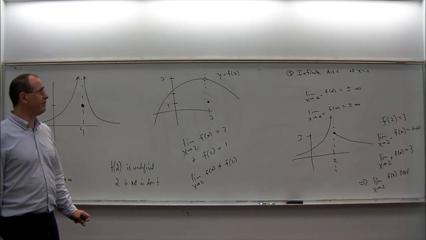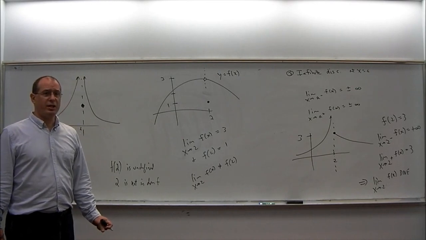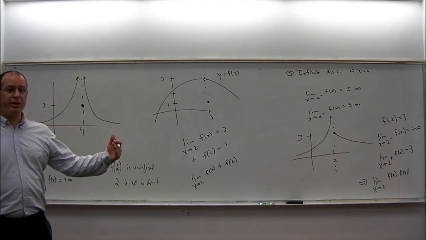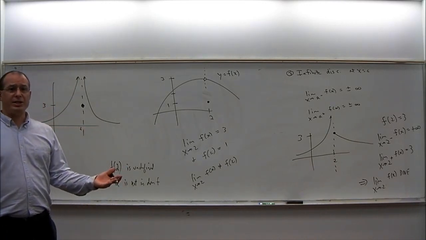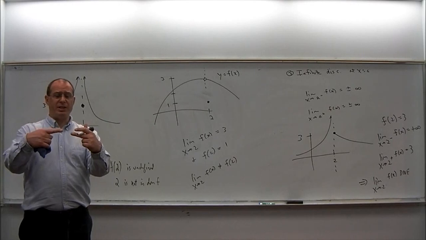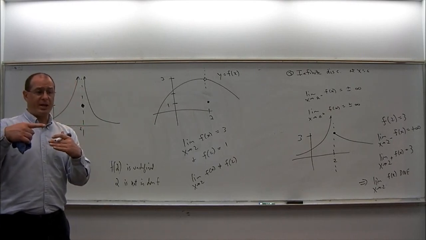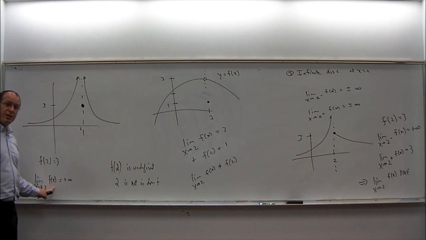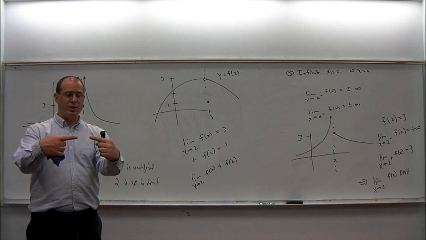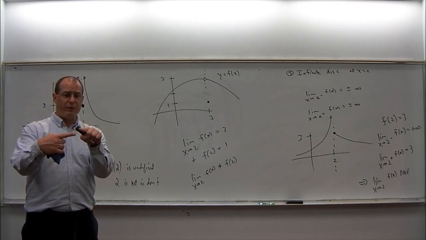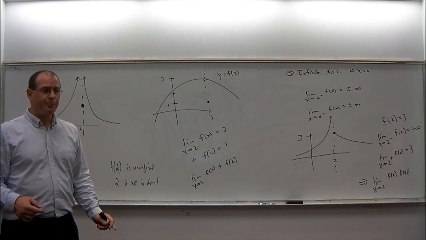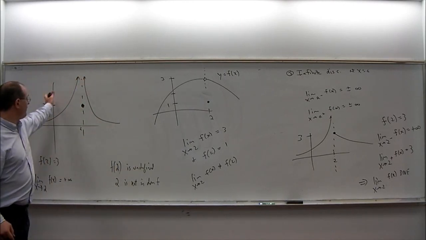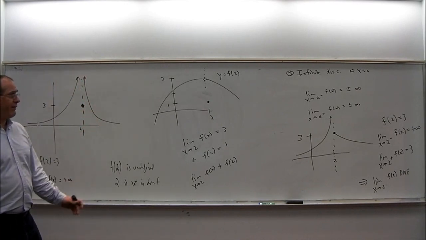Okay, so those are the 3 types of discontinuities. There's the jump discontinuity where the one-sided limits exist, but they're different. There's the removable discontinuity where the one-sided limits agree, and they're also a number. For the infinite discontinuity, the one-sided limits agree, but they're not a number. So for the removable discontinuity, the one-sided limits agree and they are a number, but for whatever reason, the dot on the graph is not where you would want it to be. And then you have the infinite discontinuity where the graph has a vertical asymptote.